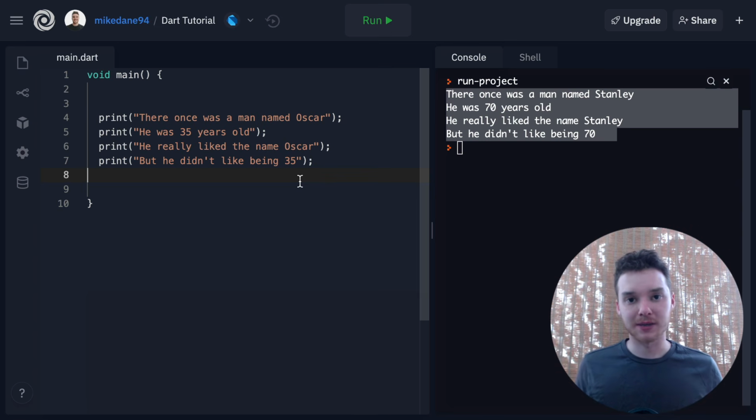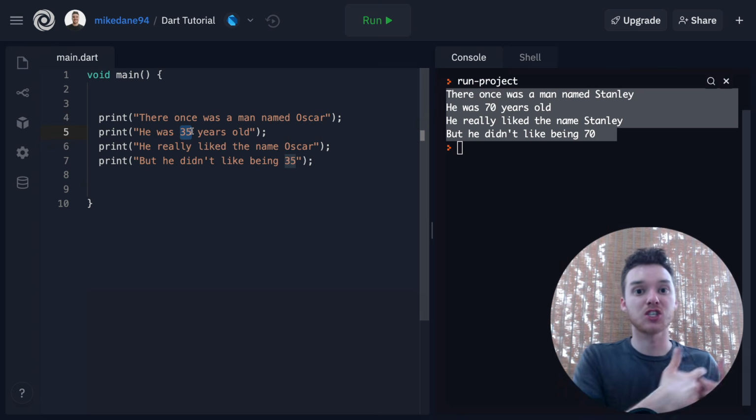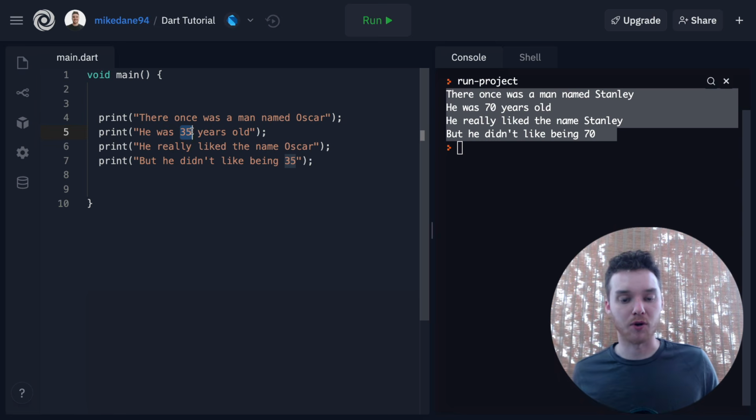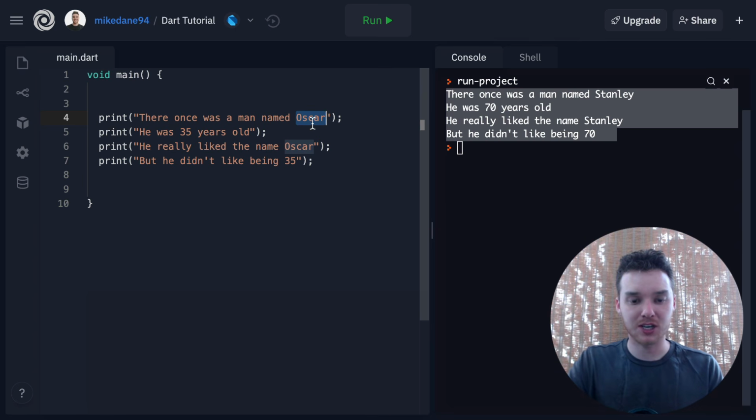And a variable is essentially a way that we can take the character's name and we can take the character's age and we can store them somewhere and then we can sort of reuse them throughout our program. Because the difficult part about this is that in this story, it's very short, right? It's 4 lines. So if I want to change the character's name, I only have to change it in 2 places.